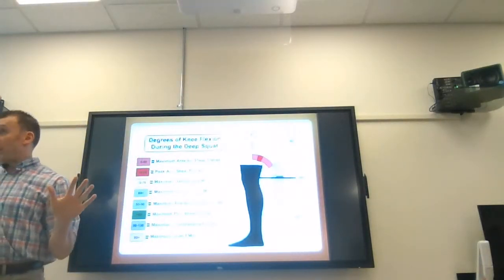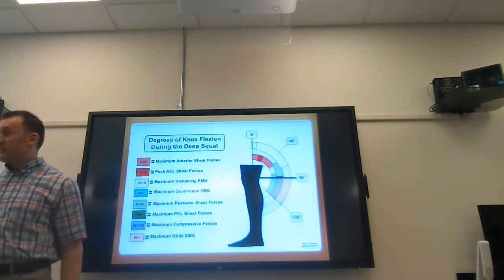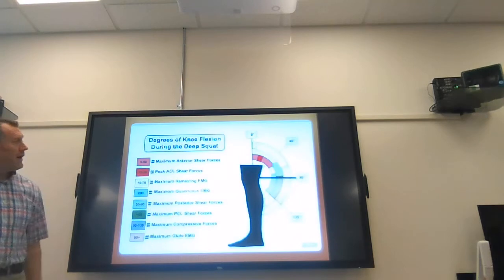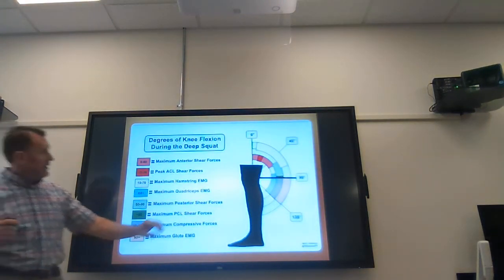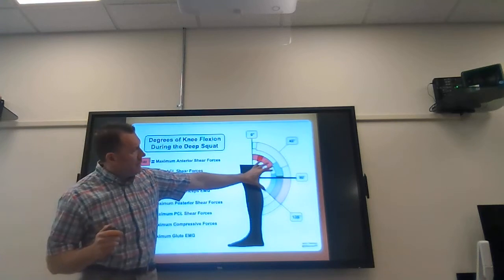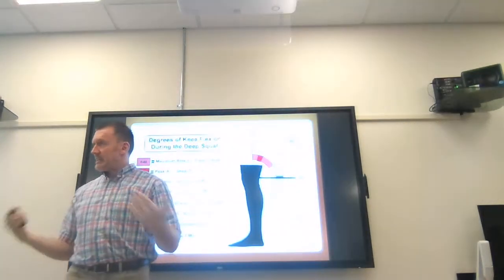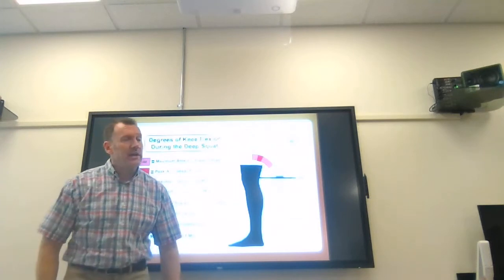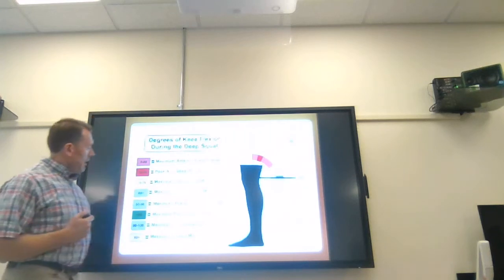Remember the question about why, because the hamstring crosses two joints, and there was a test question on that. Maximum quadricep activity, you're right here in the light blue zone, right here. So if we get less hamstring activity, that allows the quadriceps to better function as a knee extensor.